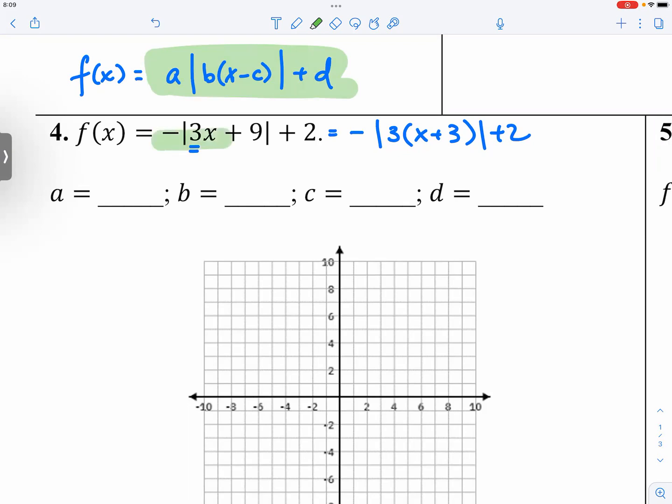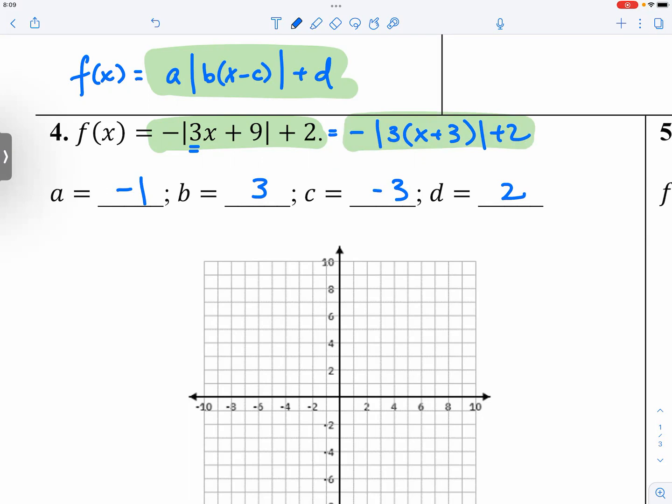And then you look at this equation right here, and we ask, is it exactly in that form? Well, it's almost there, except the part inside the absolute value symbol. That's not quite there yet. That's why we need to change it so that it resembles the same form, and it allows us to extract some useful information. And this information can now help us graph.